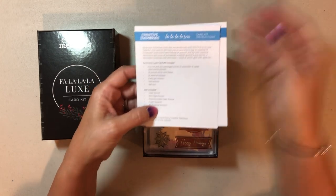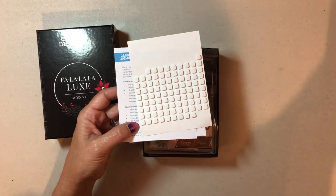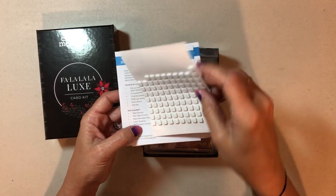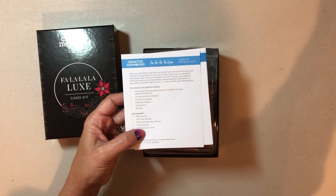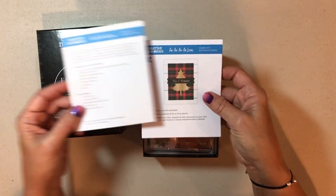Foam squares give you some dimension. Here's a sheet of the foam squares. They come in two sizes. That's the small size and that's the larger size. And these just give a little pop to whatever embellishment you use them in. They're double-sided sticky, so they work really well to give that added dimension. And obviously you probably want some scissors.